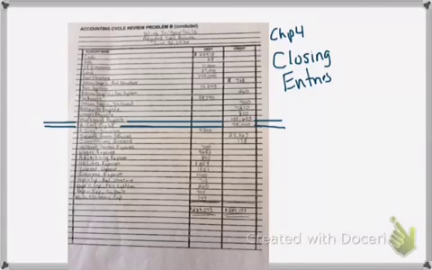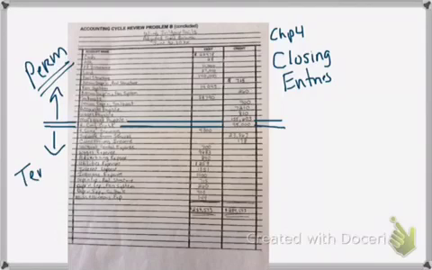What this does is it separates the accounts. These accounts are permanent accounts. They do not change. They do not close. They stay exactly what they are. Anything below this line is a temporary account, and these are actually going to close. What that means is they will end up with a zero balance.